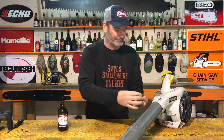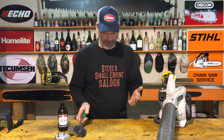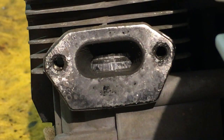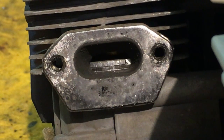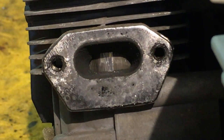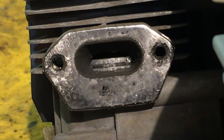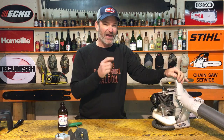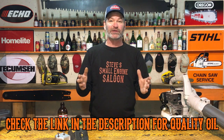Give me a second - I'm not superman. Okay, muffler's off - hot, hot! Let's have a look. Yep, look at that right there - that piston is scored really bad now, really bad. And that piston ring right there is melted over the top and it's stuck in now from that scoring. That's why we have no compression anymore. I actually did try to start it out there again - no compression, of course it's not going to start. That is why we want to have proper mixed fuel. That's the moral of the story - we want to mix our fuel properly with nice fresh fuel and good quality mix oil. I've got a link in my description for some good quality mix oil, check that out when you get a chance.